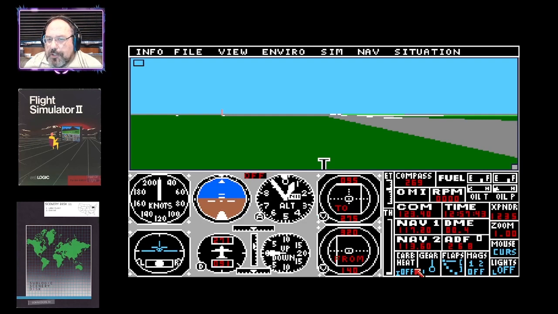I am the KILR Gamer, and welcome back to the tour around the world featuring Sublogic Flight Simulator 2 for the Commodore Amiga. Now, we've been following the same flight plan on each of the simulators, at least with the Commodore 64, the Amiga, and Flight Simulator 3.